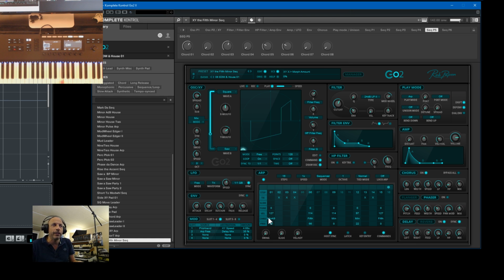Down here, you can see it. Minor 6. Or minor 7. So with this you can really make for each step a different chord. Of course it depends on the style of music you want to make.